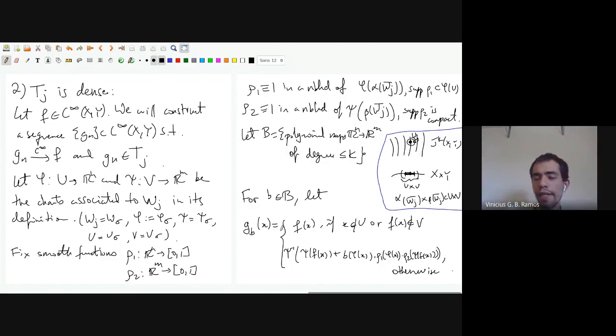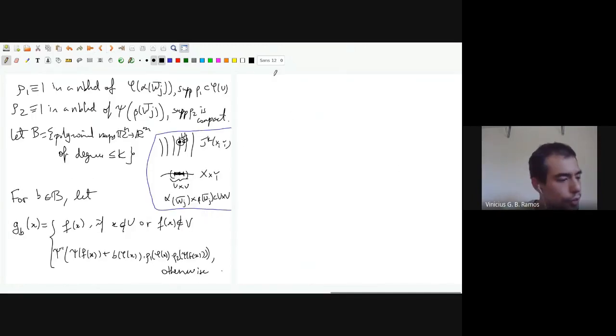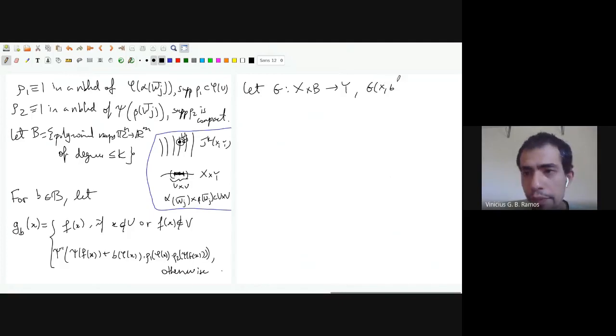So you're really only changing the function f on a compact set. Okay, so we can let g of x, b be such that g of x, b is gb of x.